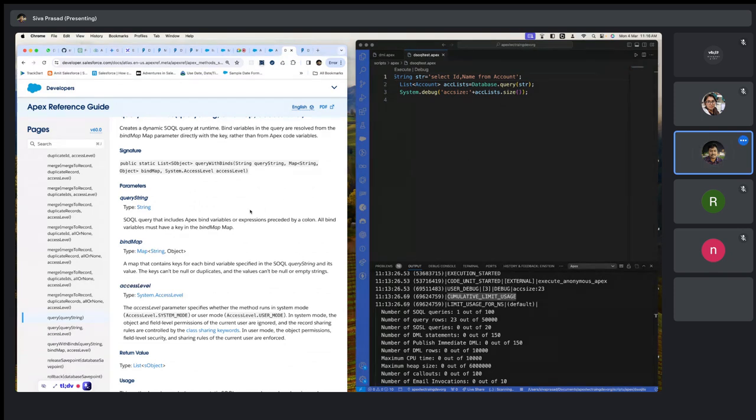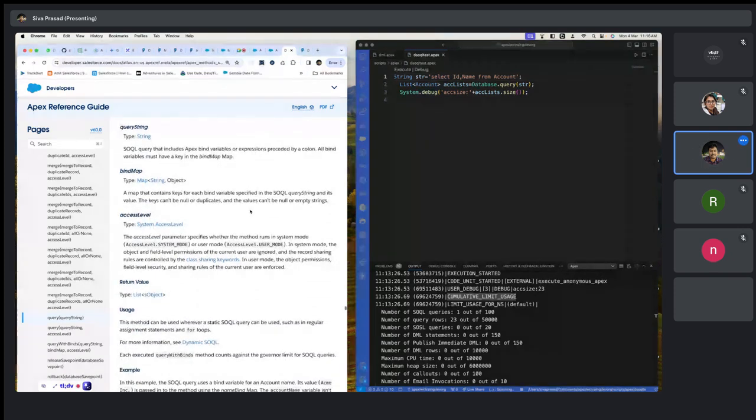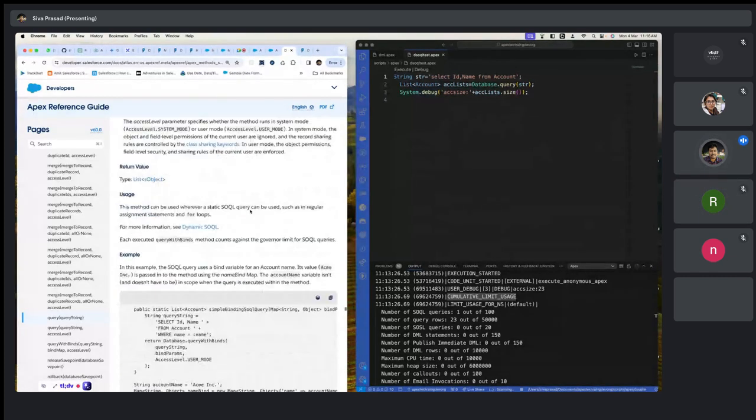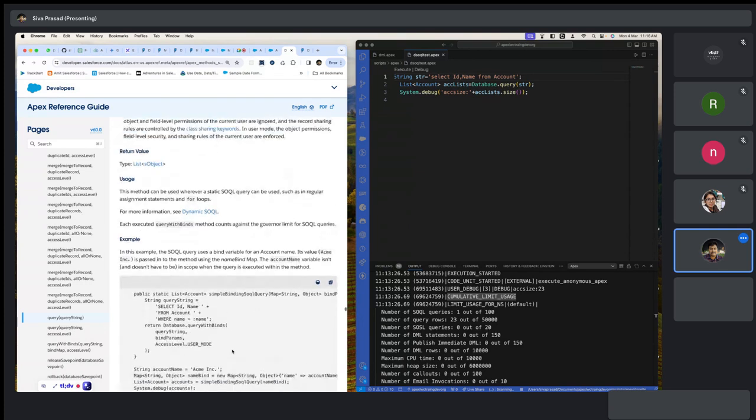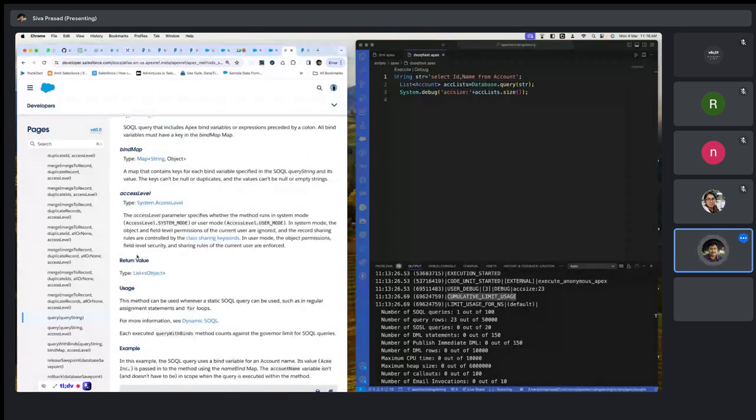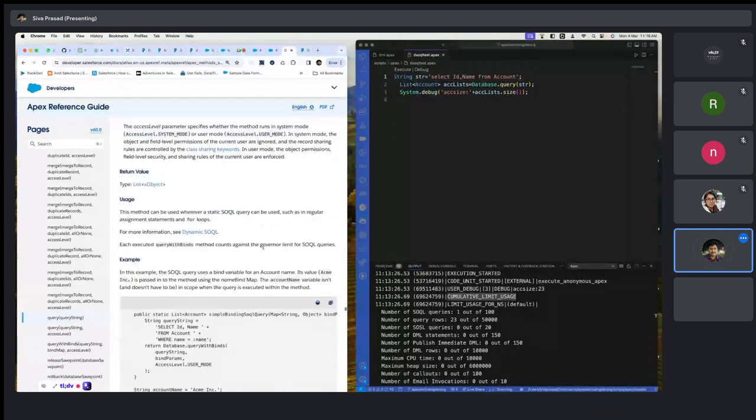This bind thing is very important. In real time we will use this thing. See here we are using the bind parameters. We already know AccessLevel.USER_MODE. Tomorrow we will go in depth related to this one.